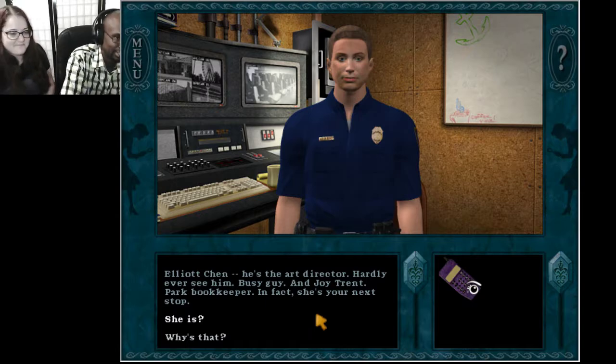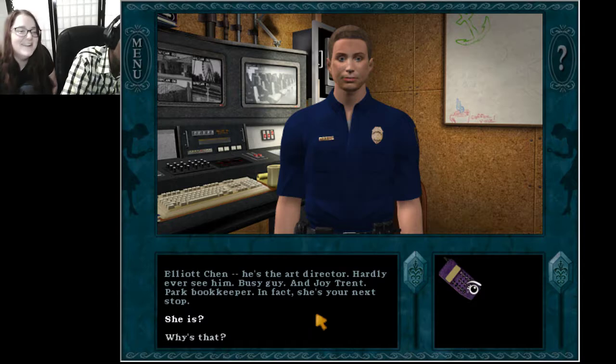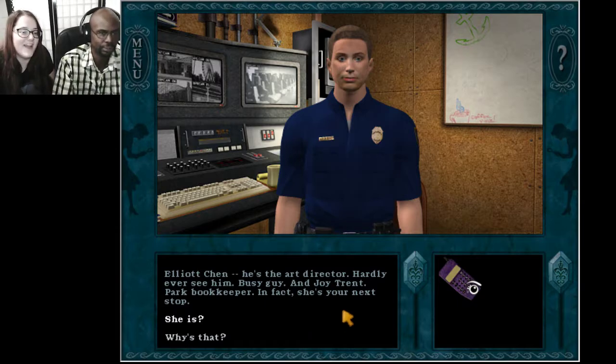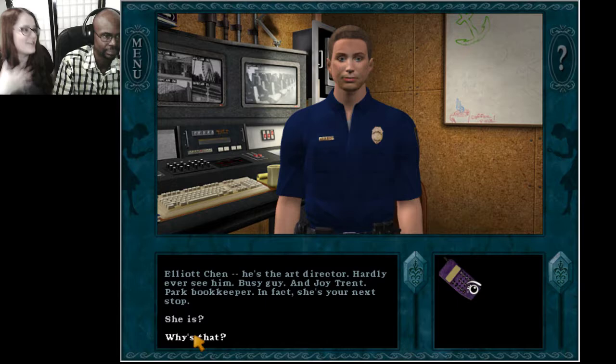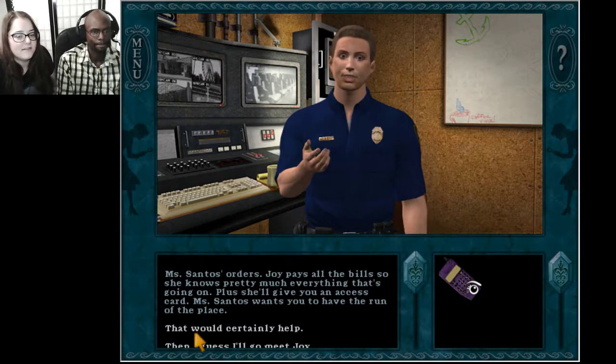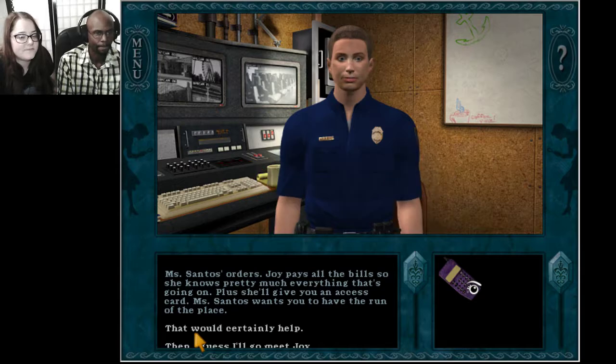So, Joy is the bookkeeper. So she knows about money and stuff. Art director. And I forgot the other person's name, but you don't have to tell me. They'll mention it again, I'm sure. That's how this works. Yep. Because you'll get an introduction. They'll introduce themselves. Miss Santos's orders. Joy pays all the bills, so she knows pretty much everything that's going on. Plus, she'll give you an access card. Miss Santos wants you to have the run of the place.